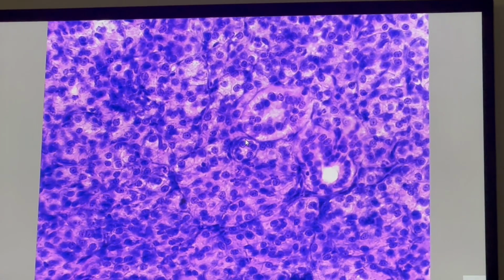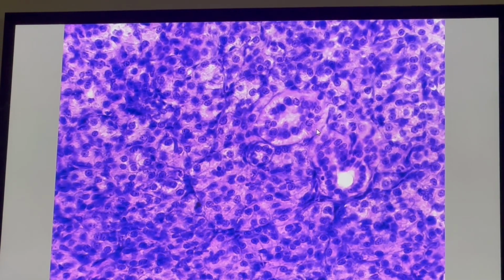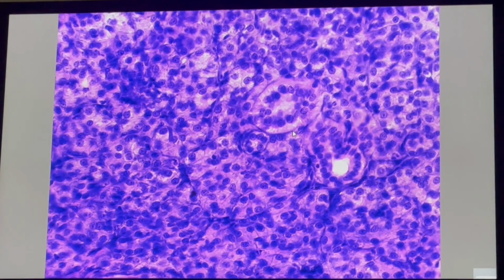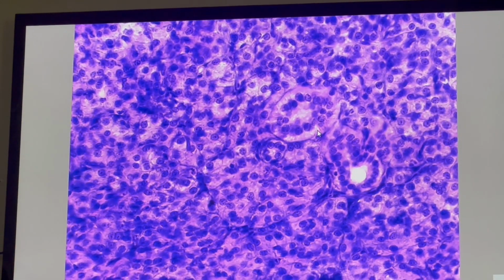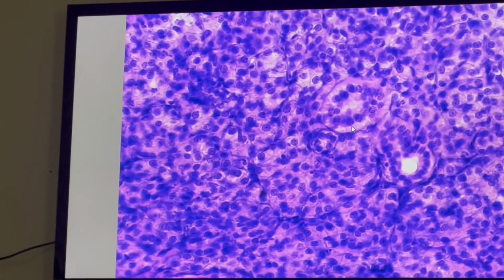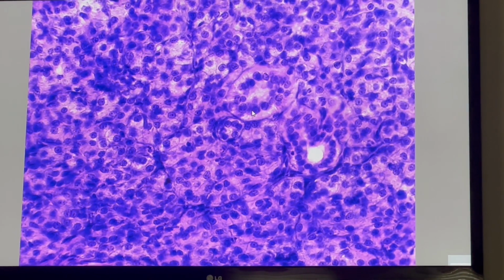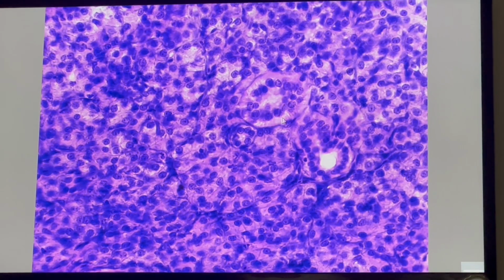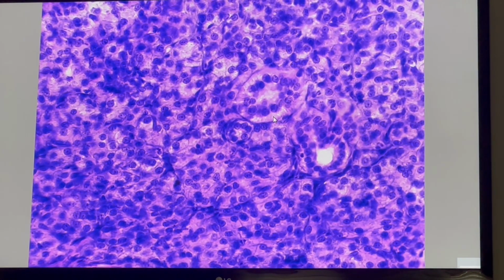The intercalated ducts are drained by striated ducts. This is striated duct. The lining epithelium of striated duct is simple columnar epithelium. The main characteristic feature of this duct is the presence of basal striation, extending from the basal lamina toward the level of nuclei. Basal striation includes unfoldings of membrane with abundant mitochondria.